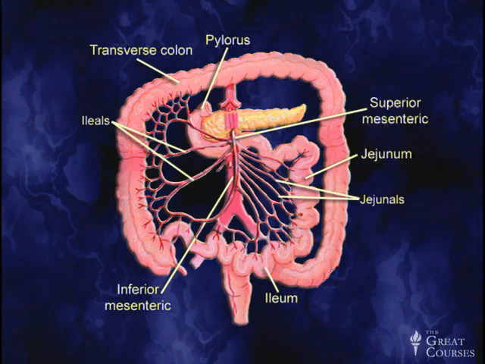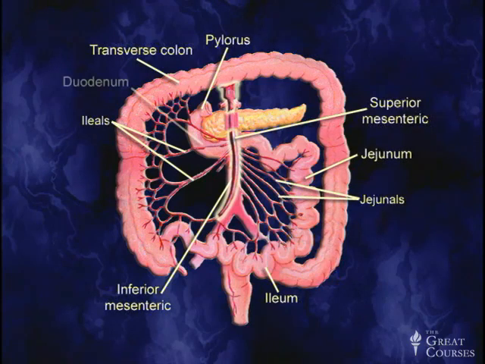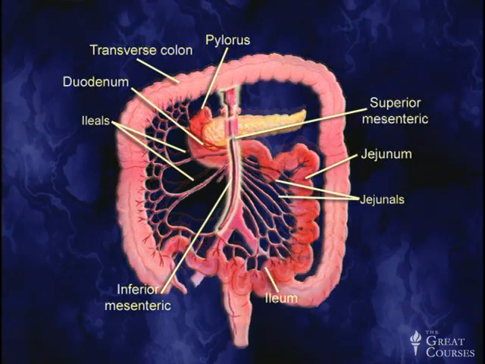Look at the way the superior, known to its friends as the SMA, superior mesenteric artery, comes underneath the pancreas and then crosses over the middle of the third and fourth portion of the duodenum. Picture somebody having a huge meal and filling these loops with heavy, heavy food and standing up. It would tend to pull this down and might compress the duodenum and maybe obstruct it.